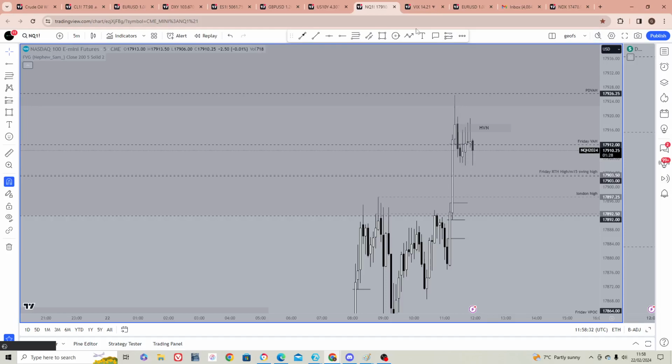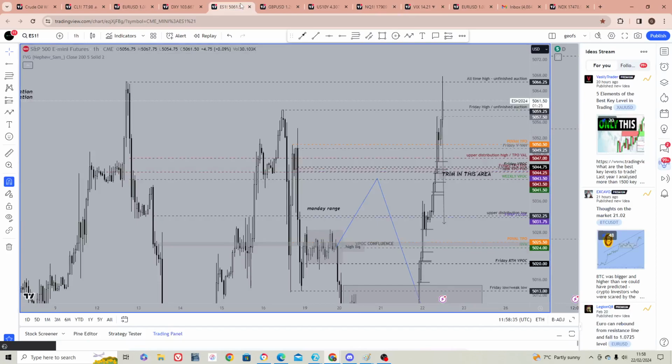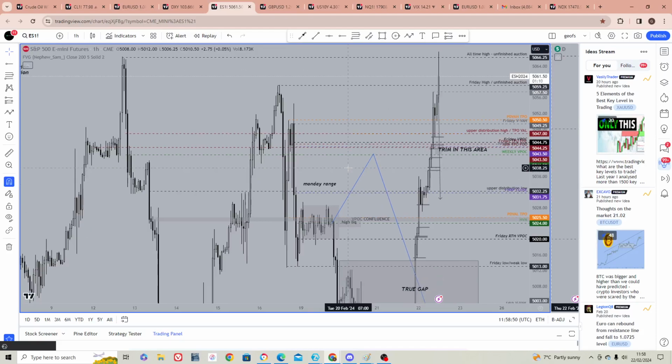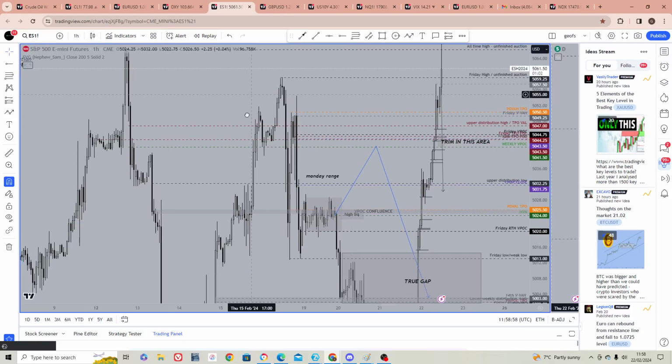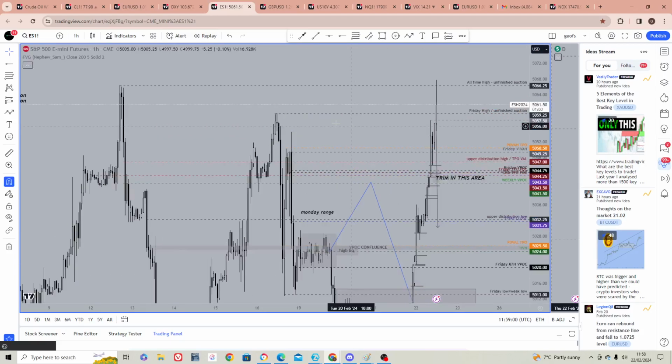ES, let's check what's going on there. Yeah, we are making kind of a poor high, so that's ideal. If you refer to the Discord notes, I said at the start of the week that we're going to see a sweep of Friday's low and Friday's high. What happened? Sweep of Friday's low, now sweep of Friday's high. That's all recorded in the group. The talking heads will talk about Nvidia earnings and all this stuff, but it's just the catalyst for the auction, which is kind of predetermined.